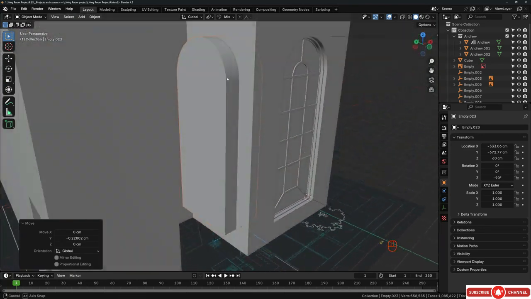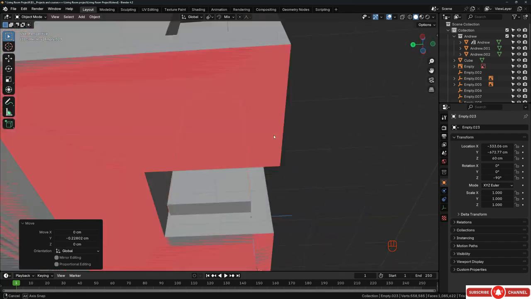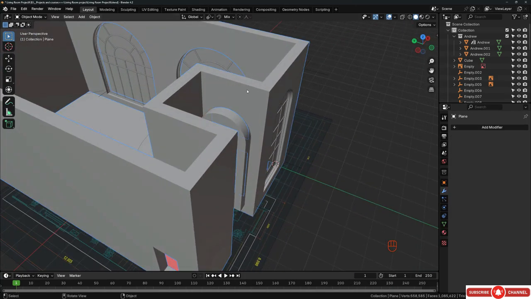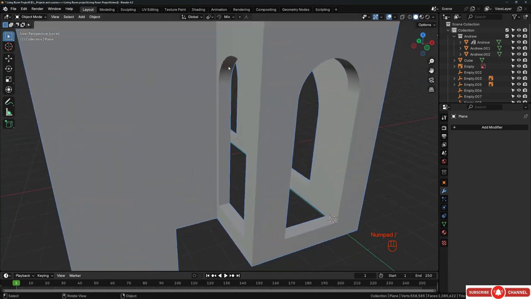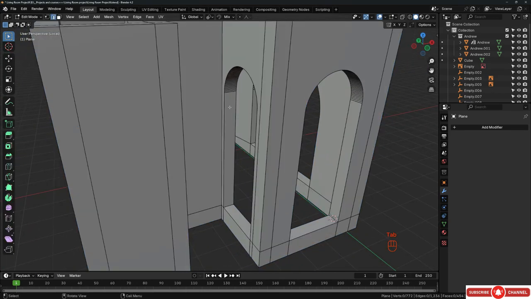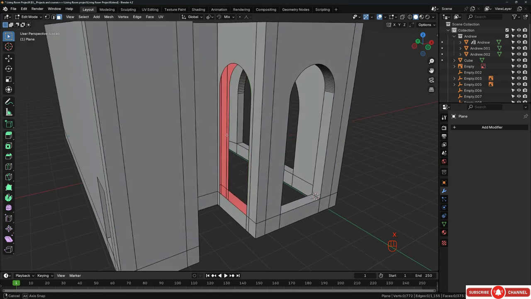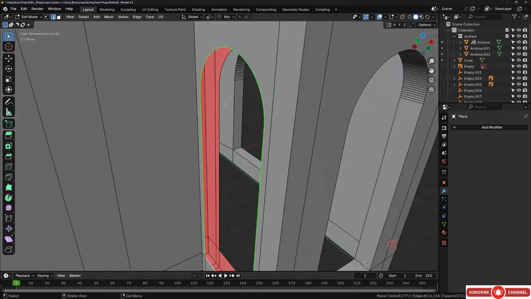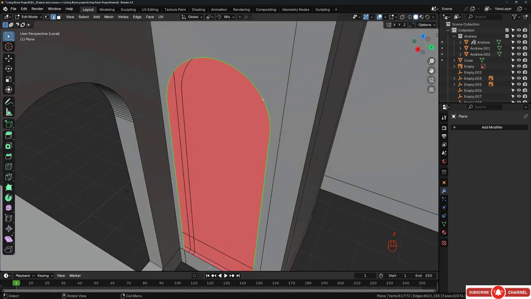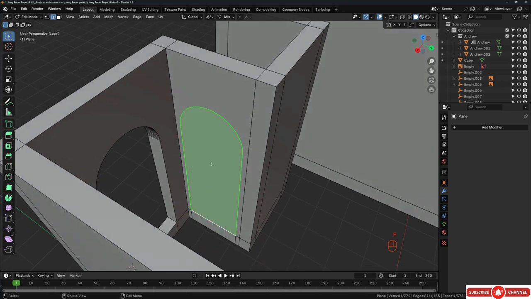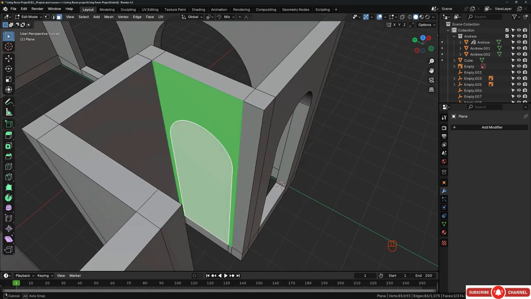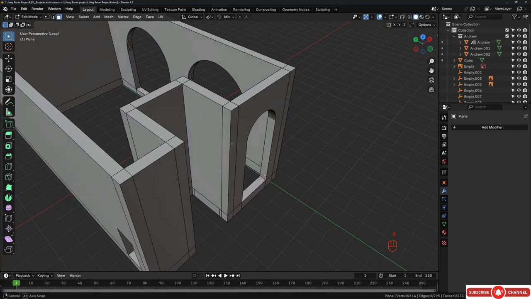All right, now I think this piece covers everything, covers the whole. I thought I should cover this area, and actually it's not difficult to cover this area. Just go to the face selection mode, alt click to select this entire face loop, X F to get rid of it, and then go to the edge selection mode, grab these edges, and then hit F to fill it. And you can do the same thing here to this side, hit F. After that, select this face with this face, hit F to change this to one face, and the same thing here, hit F. That's it. It's not difficult actually.